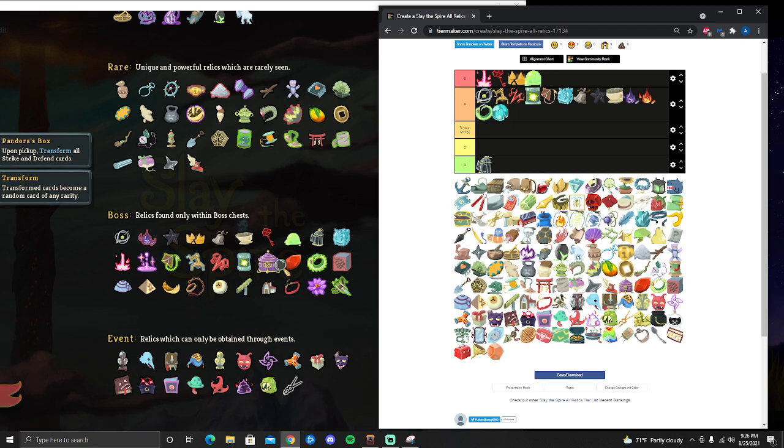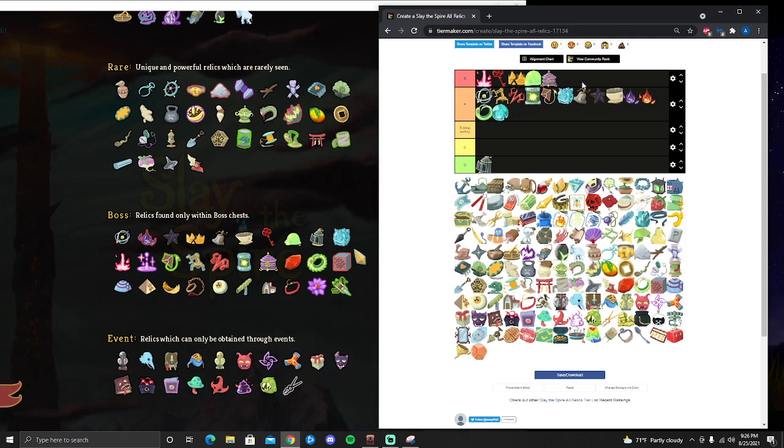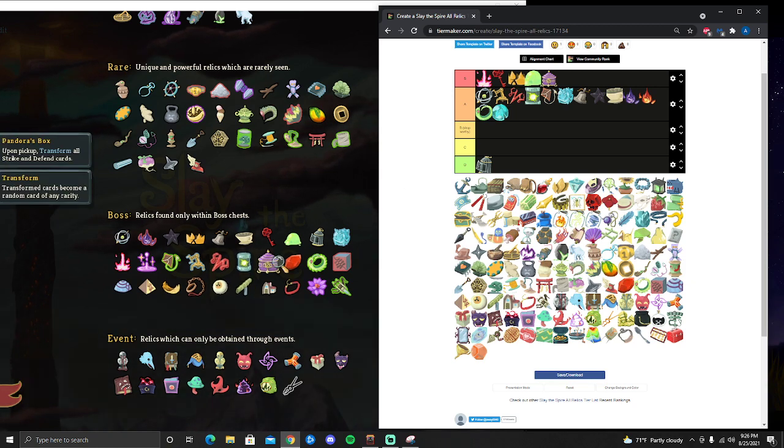Pandora's Box. So this relic is just nuts. I'm gonna put it right here. I'm gonna put it in S tier, and the reason is Strike and Defend. Not just Strike, okay? This is important too. Defend is a very bad card. I mean, with Silent and Footwork, it turns into an okay card, but even if they're upgraded, I would still take this most of the time. It's even fine to take with 3 energy. Definitely an S tier relic.